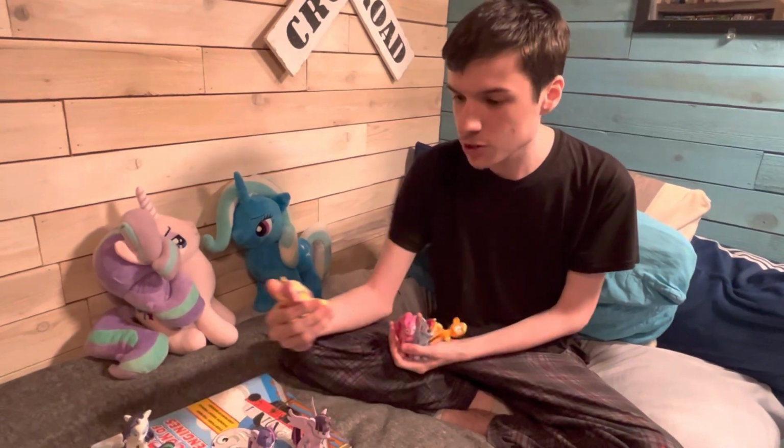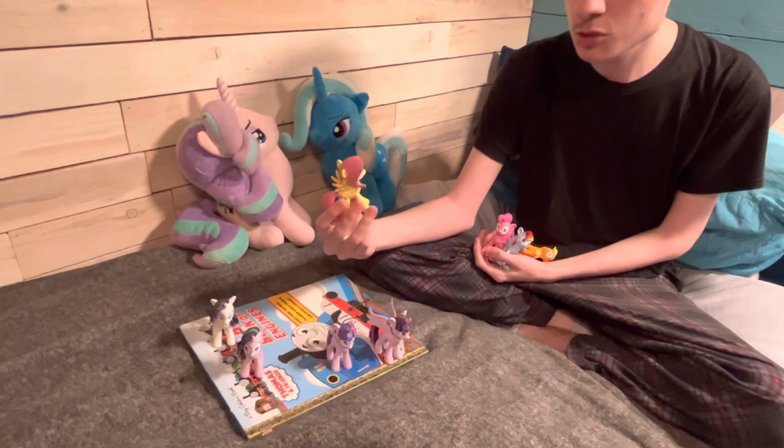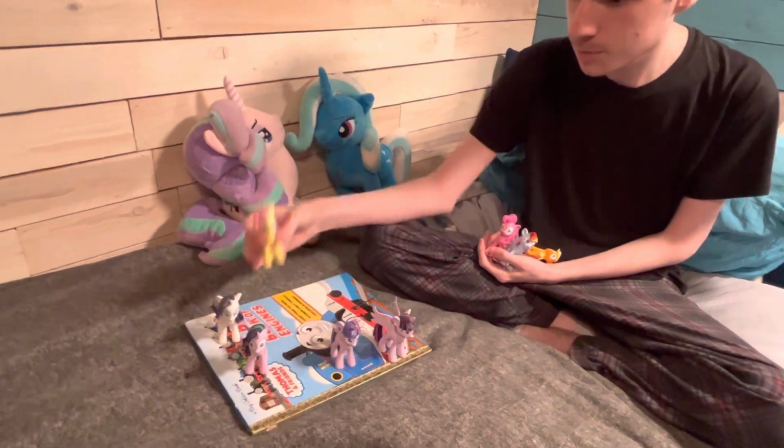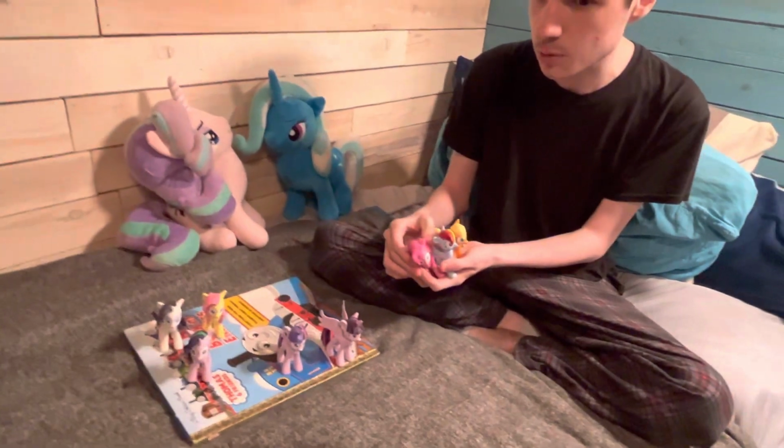Then you've got Fluttershy, of course, who's the shy and timid one, the one who gets scared too easily, but she learns to overcome her fears. Most of these characters have reasons, and then you understand where they're coming from.